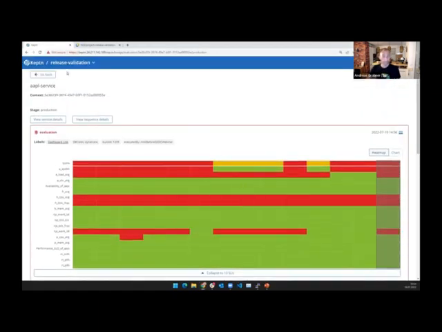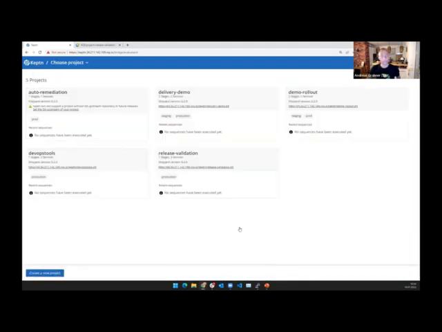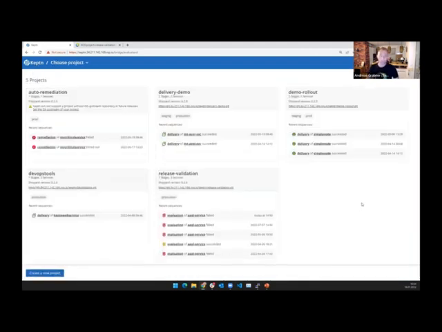So by the way, what is Keptn? Keptn, as I said, is a CNCF project. You need to install it on Kubernetes. Right now we have Helm charts, we have a Keptn CLI where you can install it on any Kubernetes cluster. We also have some tutorials where you don't even need a Kubernetes cluster, where we are creating one on the fly for you, and you can play around with it.